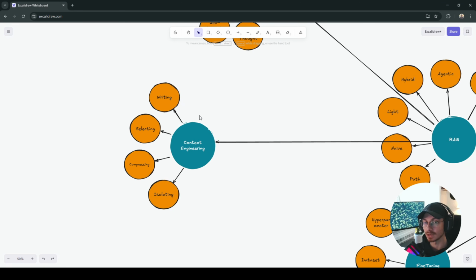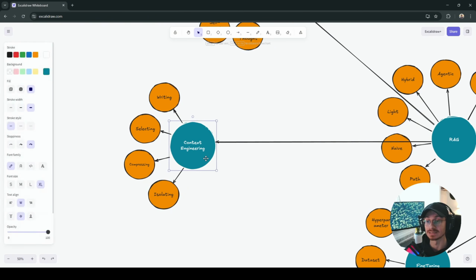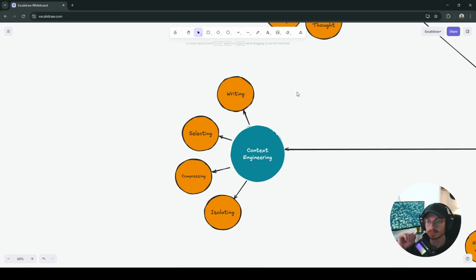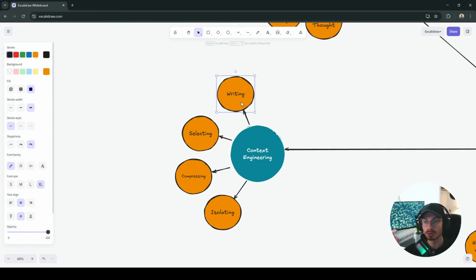The next part, the most important part after learning RAG, is learning context engineering. It allows you to manage what you are passing to the context of your LLM. And there are 4 main parts, as you see: isolating, compressing, selecting, and writing. Let's start with writing. Writing is not only writing the information that you need to pass to the context window, such as information that you're retrieving through your RAG pipeline. It's also the way that you save short-term memory and long-term memory. All of this is something that you should consider when you are working on this part.